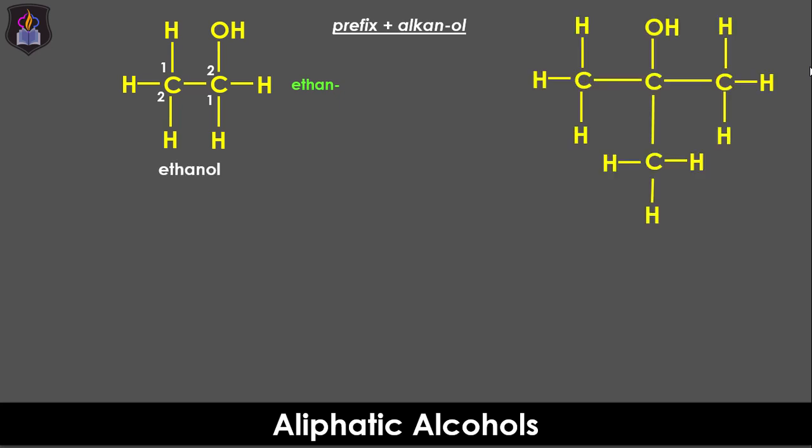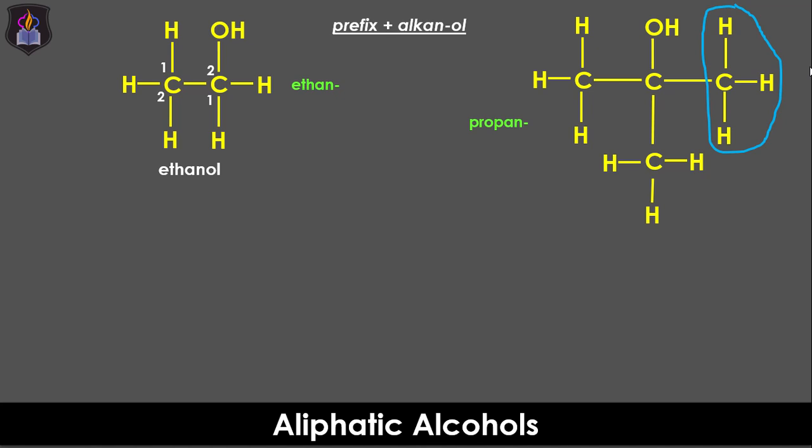In the next compound, there are 4 carbon atoms, out of which 3 make up the longest carbon chain and 1 is a methyl substituent. Its root is therefore propan. Recall from our introductory video that the longest continuous carbon chain can be in any direction. It must not necessarily be horizontal or vertical.